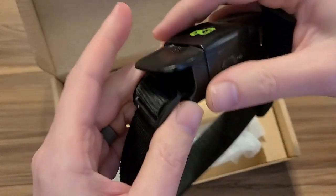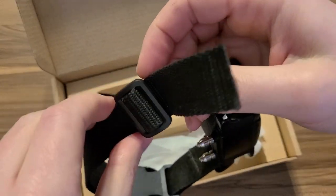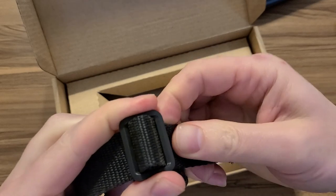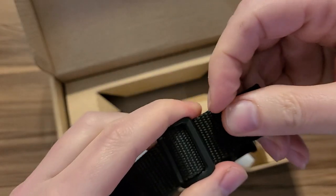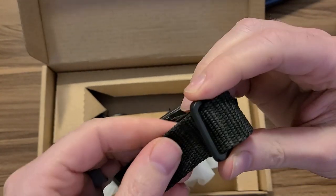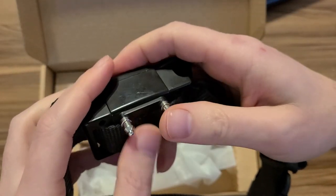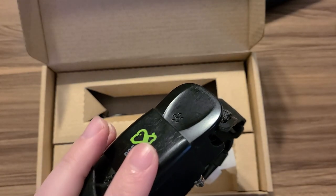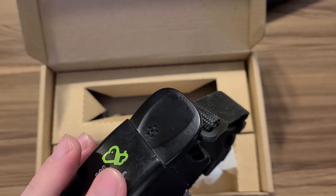To adjust the collar, it's just your normal adjusting options. You'll give it some slack to make it bigger, or pull it up a little more to make it smaller and tighter. You don't want this too tight — you probably want to get at least a finger under it. But you do have to have some good contact, and you might have to move the fur out of the way. When you first get this, you might have to use it a couple times to let them know you mean business.